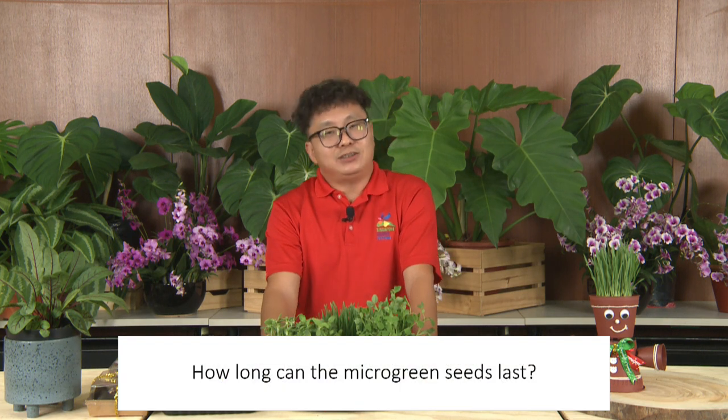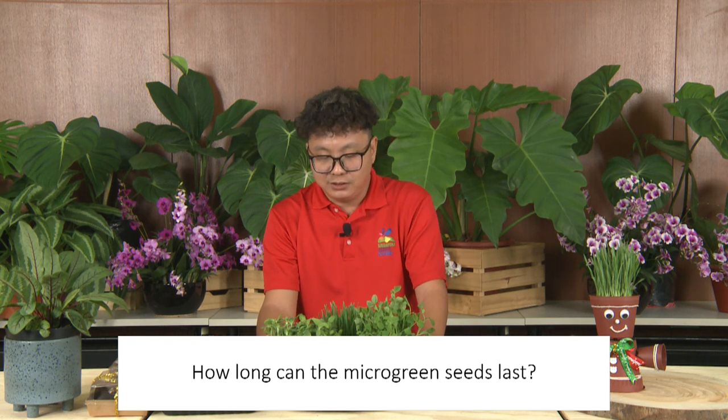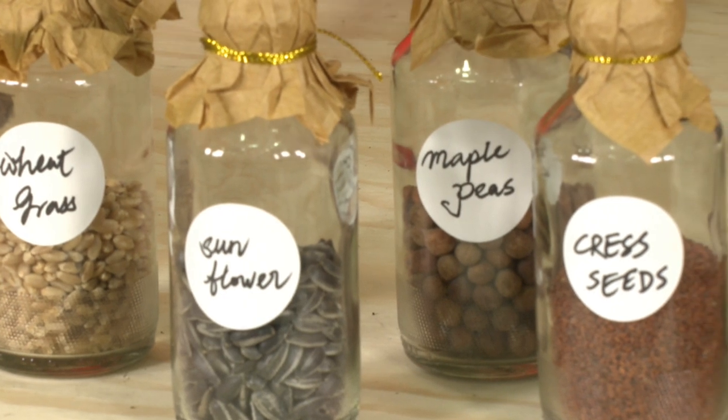So the next question I see here is, how long can microgreen seeds last? This is a very good question. I always tell people don't leave the seeds out in the open for too long, because inappropriate seed storage will lead to poor germination rates, even if I give you the freshest seed. Say you forgot about it and keep it in the garden shed, or dump it at one corner of your garden where there's moisture and heat. Your seed is going to turn bad, and heat will accelerate the demise of the seed.